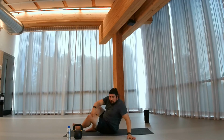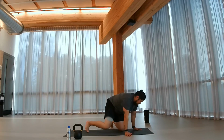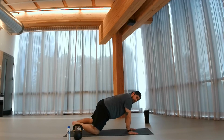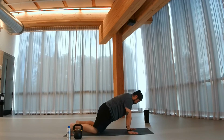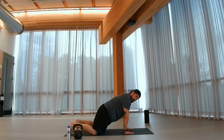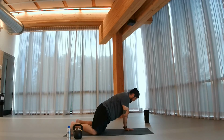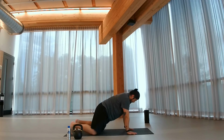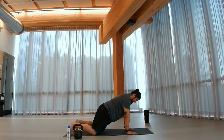Beautiful. Going up, get to our scap push-up. So, do these a few ways. We can go to our traditional push-up, or if we still are warming up, can be on our knees. Either way, nice flat back. We're going to keep that hand under shoulder. And we're going to do 8 to 10 here.